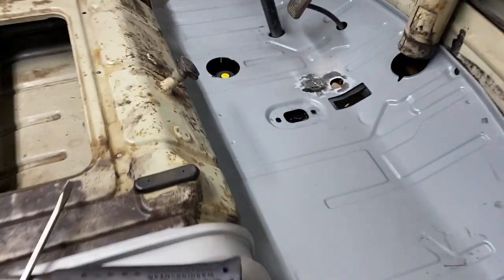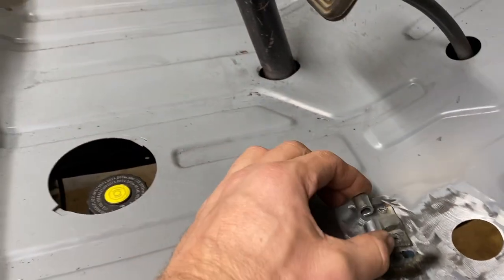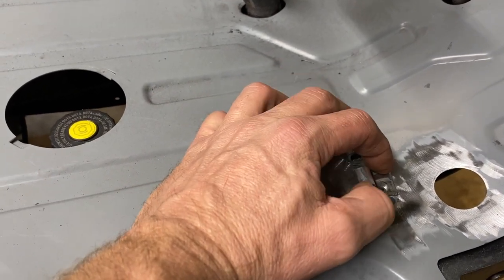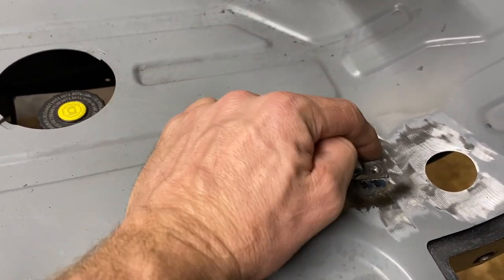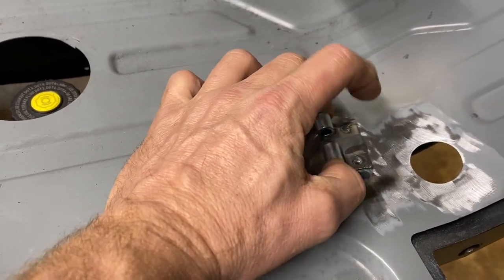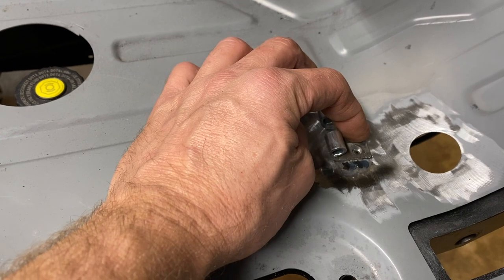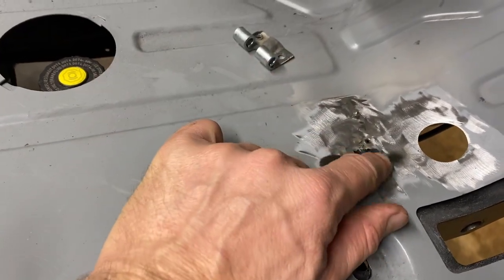All right, well, something wasn't working quite right, so we need to see if we can get this in here without screwing it up too bad. I need some good heat on there. I might put a couple of self-tapping screws in those holes, and then try to weld the side, and then take the screws out and fill it in. I'm gonna try that and see if that helps. I need to get the rest of this junk off of here real quick.